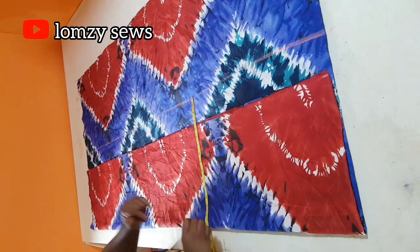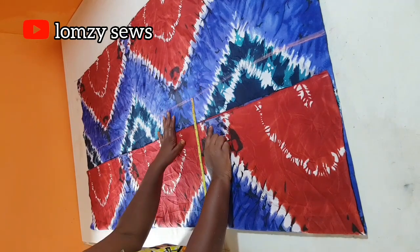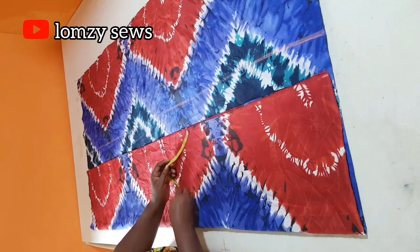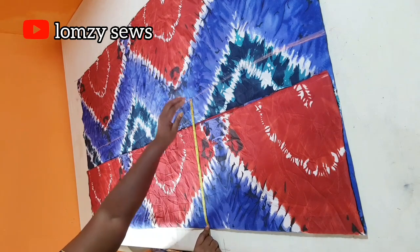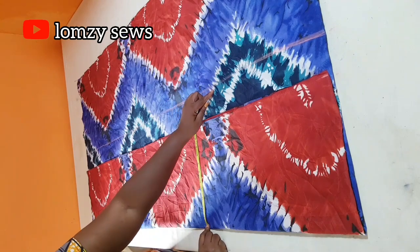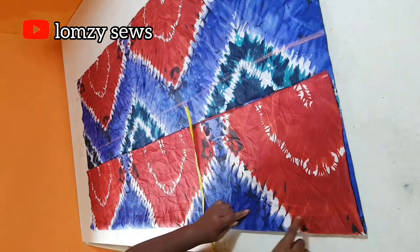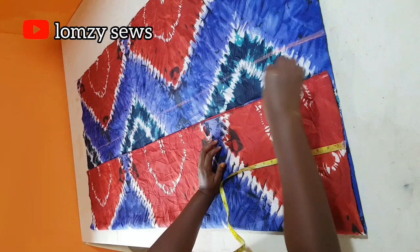So now, guys, another thing you have to note: this is the center front and the center back, and I have made my center front shorter than the center back. By the time we go ahead, you will know the reason why I left these 2.5 inches. So from here to here, we have our hip circumference divided by 4 plus 2 inches allowance and 1.5 inch sewing allowance. I'm going to use 1/2 inch sewing allowance for the back seam, and 1 inch sewing allowance for the side seam. So this is going to be the center front, this is going to be the center back, and this is going to be the side seam. So remember, this is the back and this is the front.